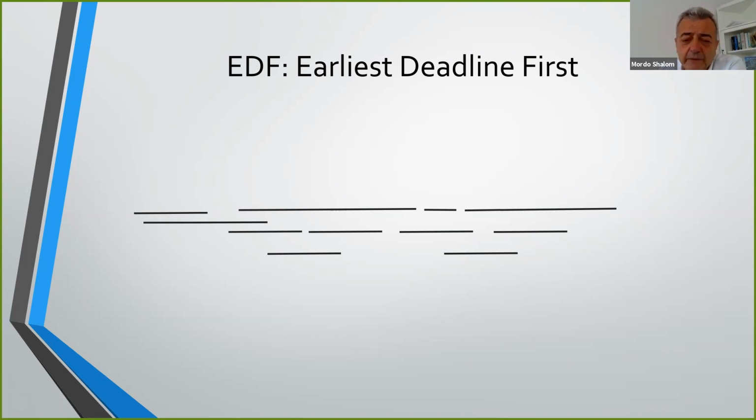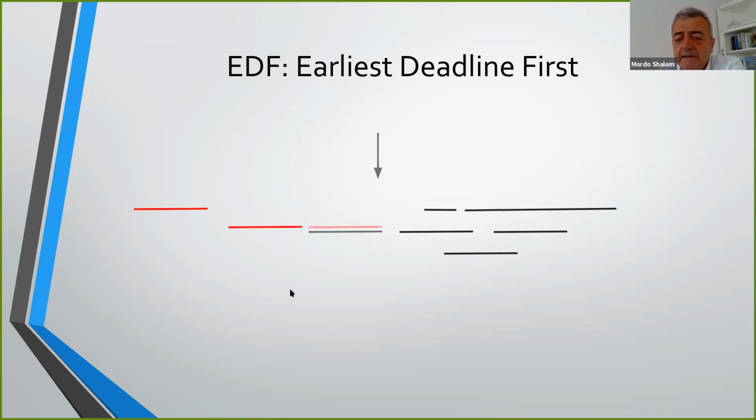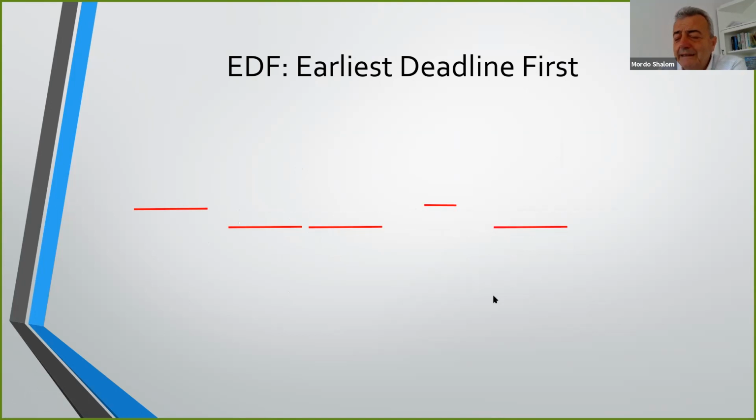But so what is the algorithm? Earliest deadline first. So we go from left to right, and we find the first deadline, and we take this job into the result. We decide that this job will be scheduled to the machine, and if this job is scheduled to the machine, the other one cannot be scheduled. So we take this to the solution and we throw the other. And then we find the next job, the next deadline. We take this job to the solution and we discard the other two because you cannot take all of them. And we do this. Once again, we take this one, we remove the others, we take this one, we remove the others, and we are done. This is the earliest deadline first algorithm, and it's very easy to prove that this solution is optimal. So we go from left to right, and anything that can be added to the solution, we add it to the solution. This is a greedy algorithm.